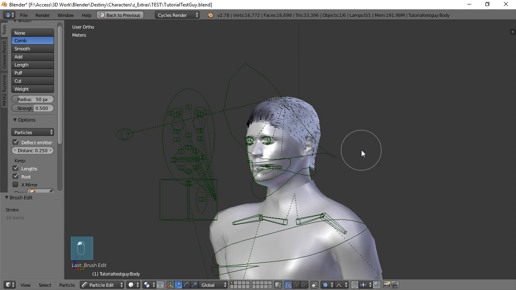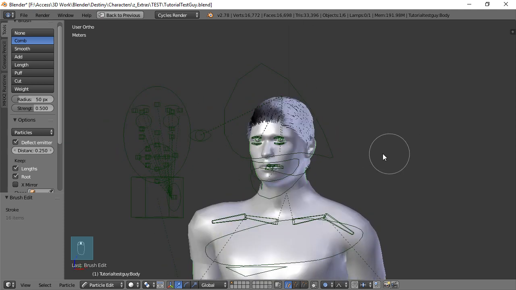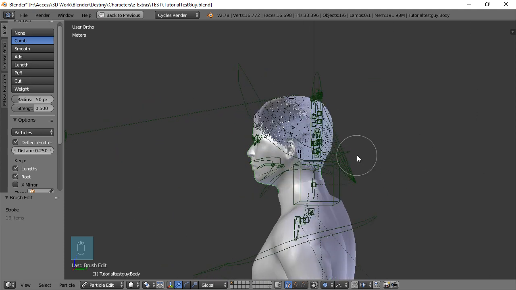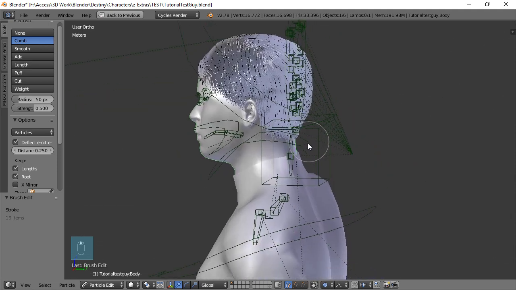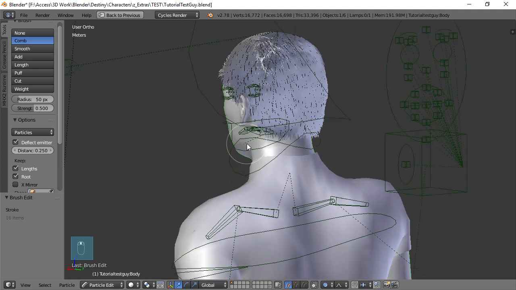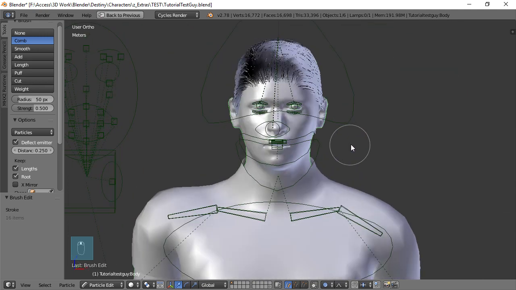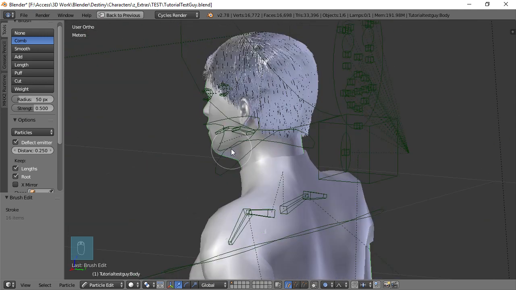Now, if you were making a character, like I said before, with long hair, you want to start out with short hair, and all you need to do is choose the length button. The add button actually adds more hair follicles, and if you've got enough hair already, you don't want to do that.